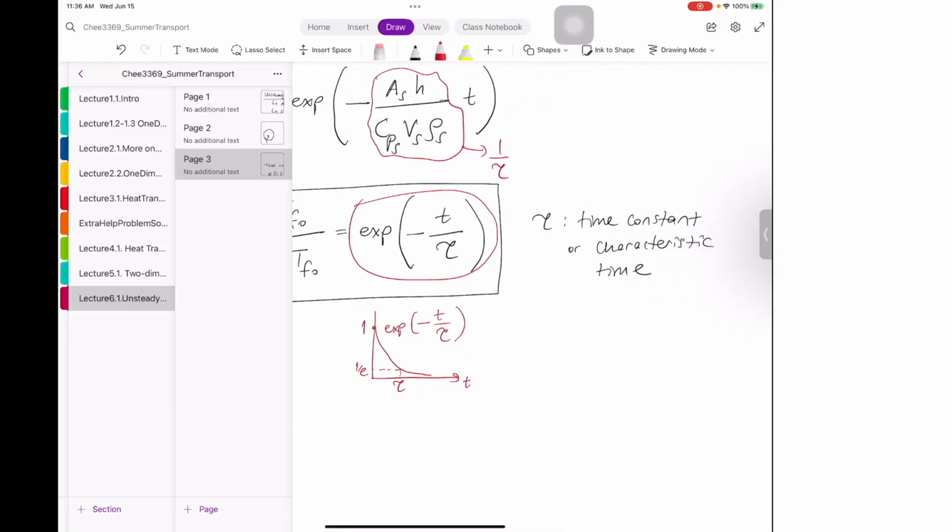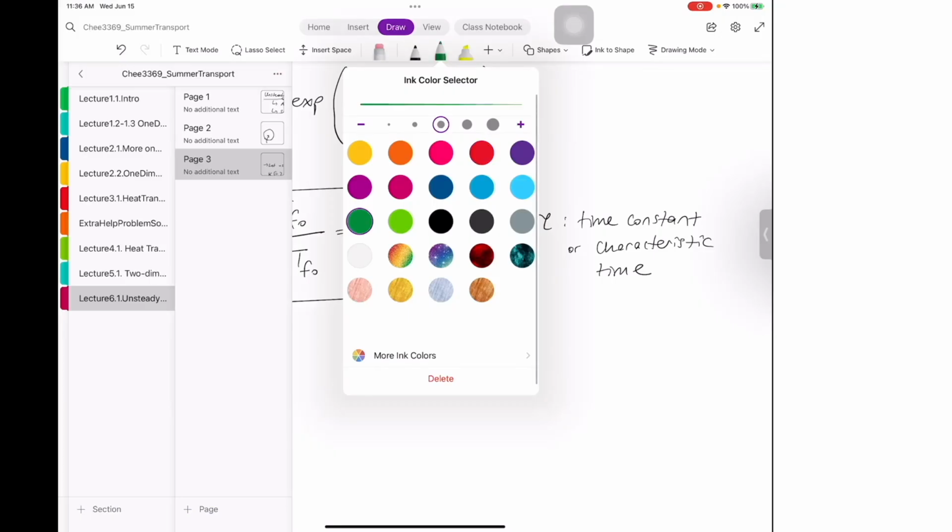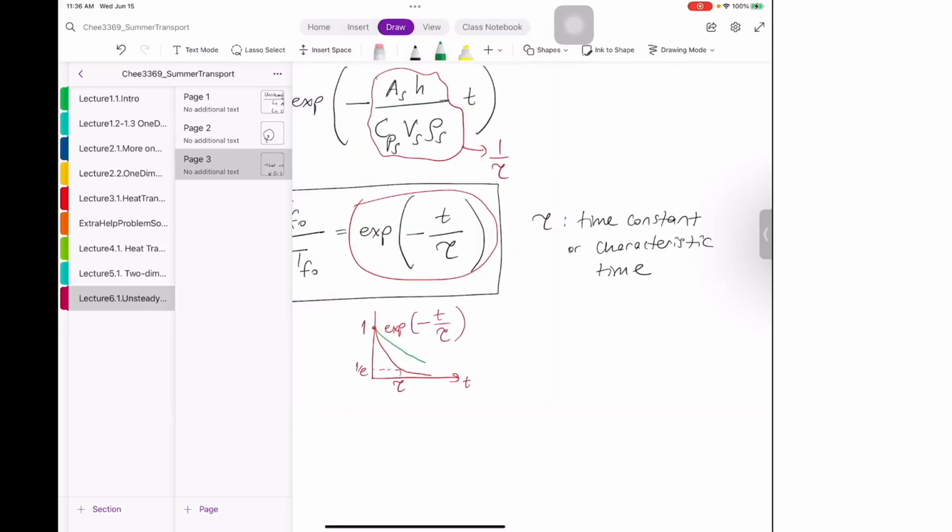So basically, the tau tells you how fast the system is approaching equilibrium, because if for another system you have this plot instead, then the tau is going to be something larger. That means that system is cooling slower because the time scale is larger. It takes longer for the system to cool down. Okay. So this is tau 2. And tau 1 and tau 2 correspond to different systems. It's not for the same system.